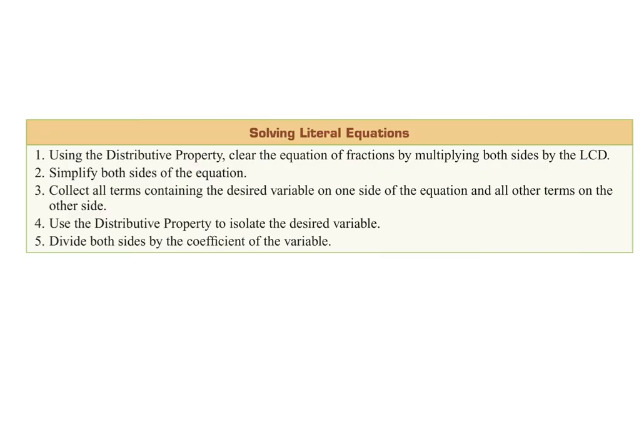Sometimes you're going to use the distributive property. We're going to look at one of those. If you have any denominators, you're going to multiply both sides by it or clear any fractions like we did when we had our special cases where you got rid of your fractions. Simplify both sides as much as possible. Then you're going to move everything that doesn't have your variable in it to one side and everything that does have your variable in it to the other side. Again, you may have to use distribution and then you may have to divide. So your whole goal is to get it by itself. So we're going to do one that is a little more intense.